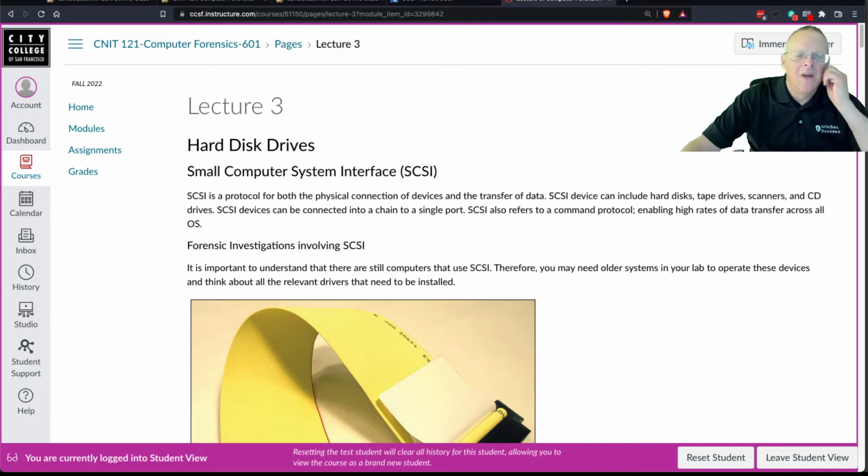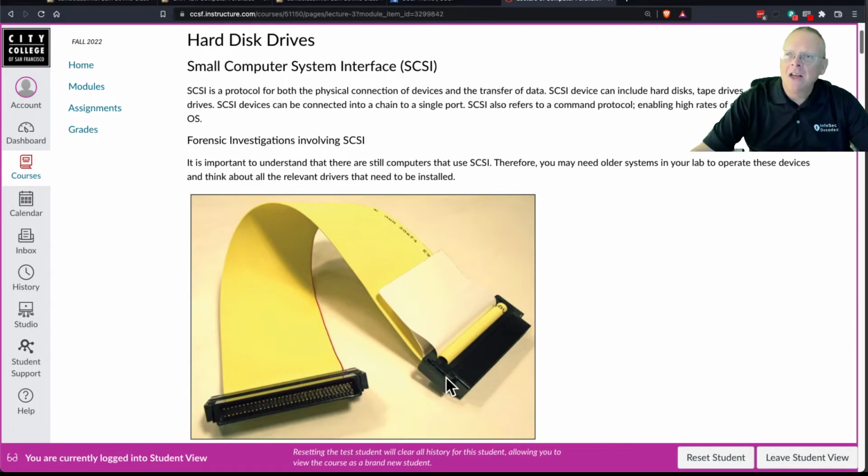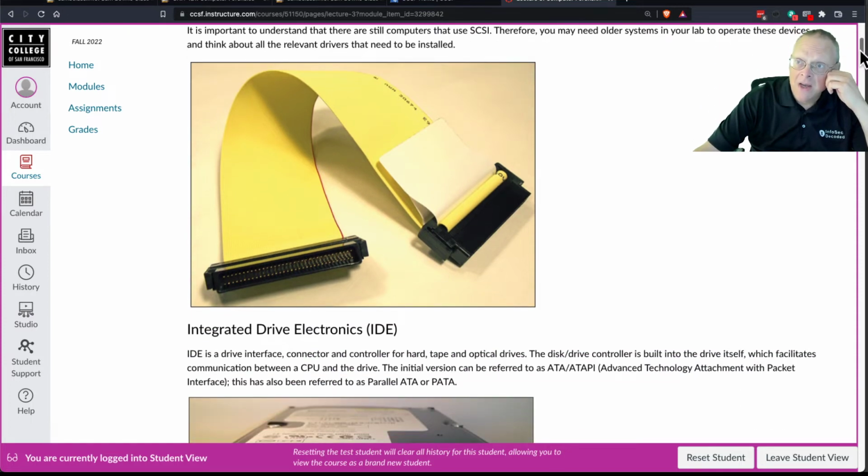Okay, so you have to have some kind of cable or connector to connect your hard drive and your other peripherals to the motherboard on your computer. And one thing that used to be used a long time ago was SCSI, Small Computer System Interface. This was a big one. They're not that common anymore, but it's one cable and type of connector you can use to connect peripheral devices to your motherboard. Tape drives and hard drives and CD drives and all that.